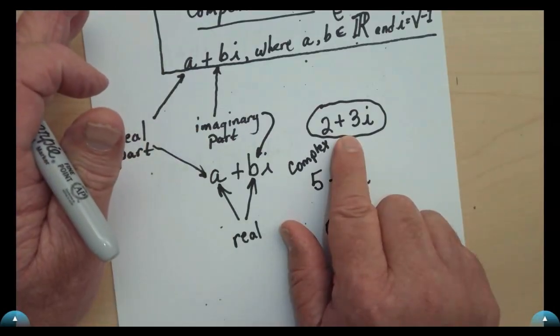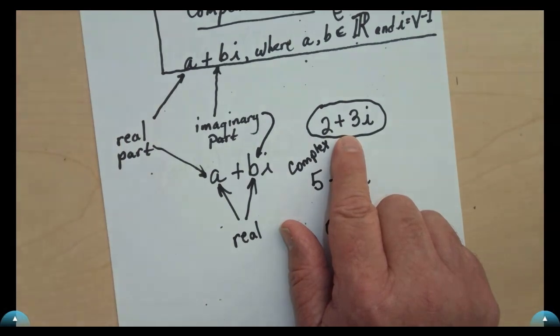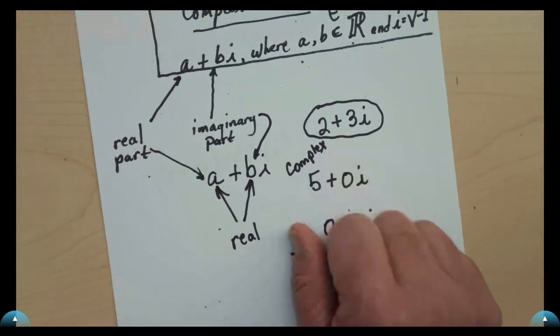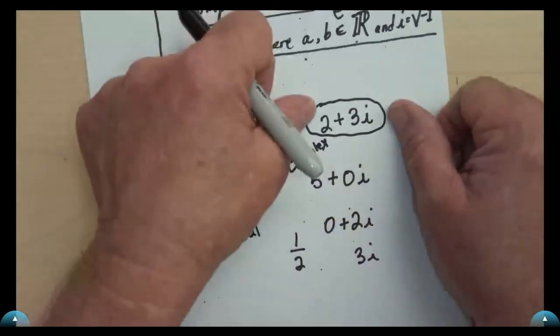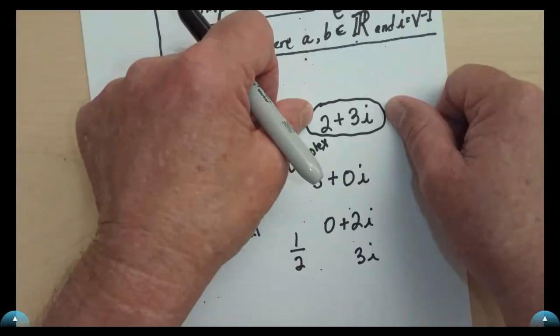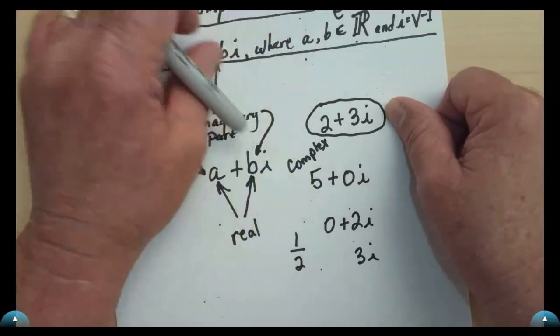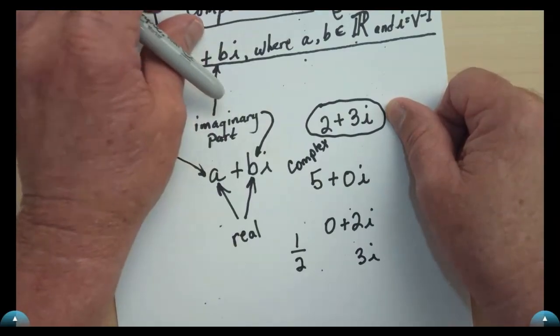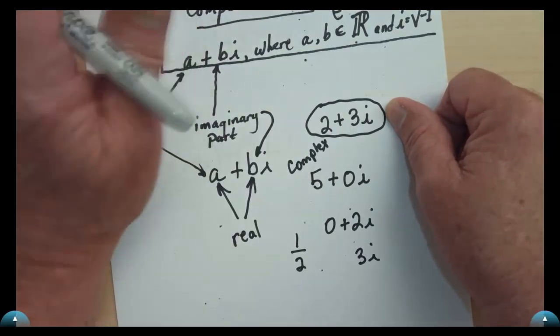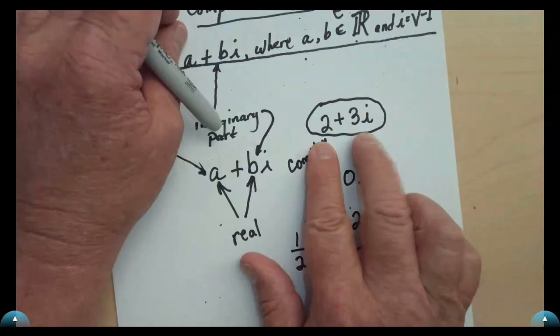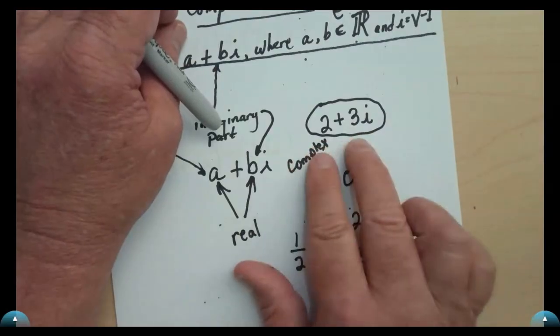Everybody with me? So just in terms of vocabulary and language, so you'll know what I'm talking about. When I say non-real number, technically, generally, I'm speaking about a number like this. It's not a real number. But usually if I say non-real number, I also mean it's not really an imaginary number either. It's one of those complex numbers where the real and the imaginary part are not 0.